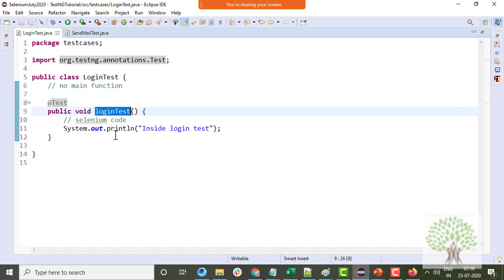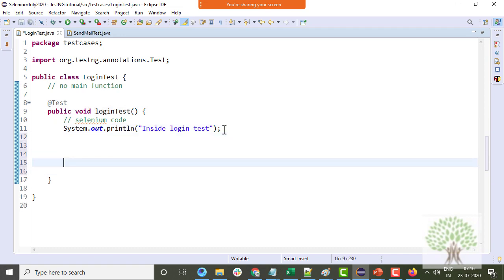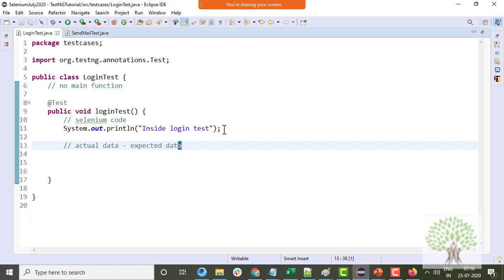For example, this was my login test. Whenever we do testing, okay, we have some actual data which has to be compared with expected data. Fine. The actual data will be retrieved from the application.